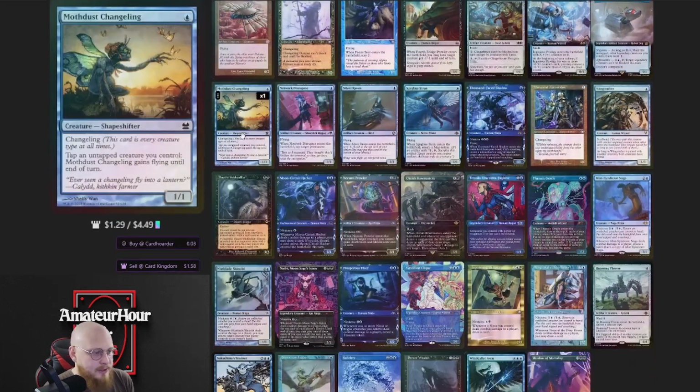Move down the list here. Moth Dust Changeling. Tap an untapped creature you control: Moth Dust Changeling gains flying until end of turn. So this is a ninja that we can tap another creature to give it flying, which can help out if we've got Yuriko and this on the field and only a flying creature can get through. Tap Yuriko, give this flying, then we can swing in with this to get a trigger.